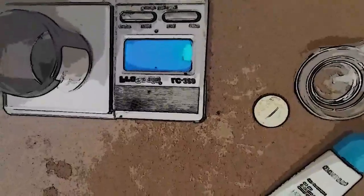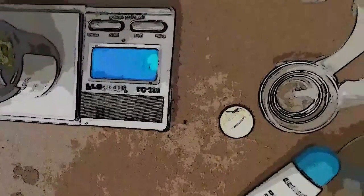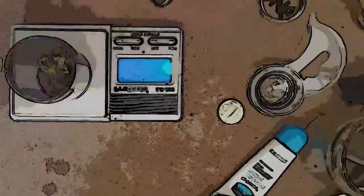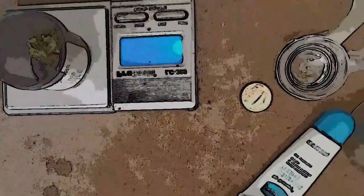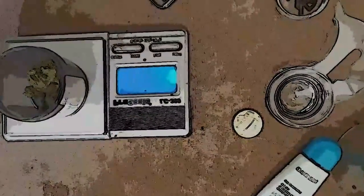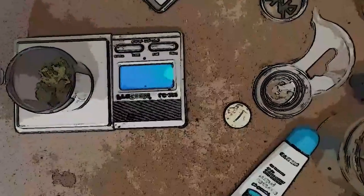Alright. So I'll bring the camera over here, and then we'll show everybody that I'm gonna tare it. There's the scale, hopefully everybody can see. One gram. Hopefully y'all see that. One gram. Alright.